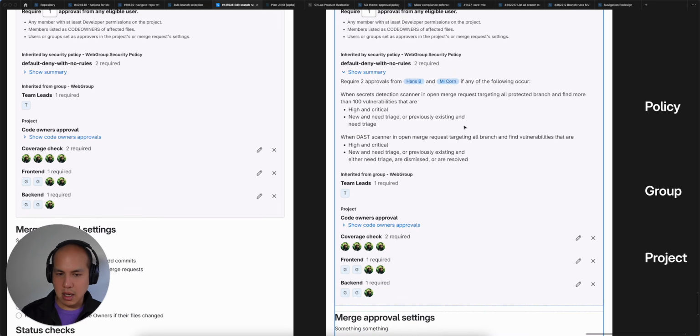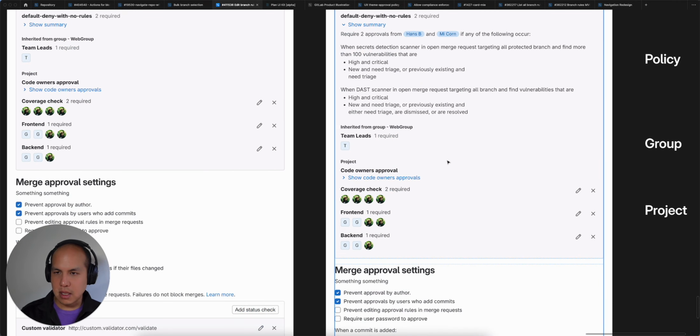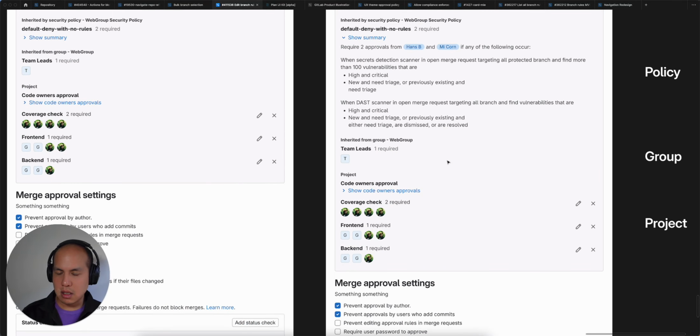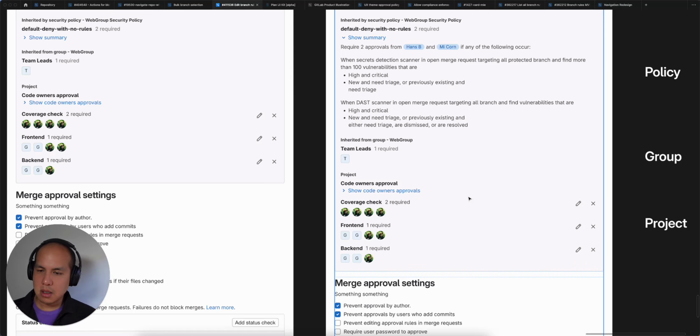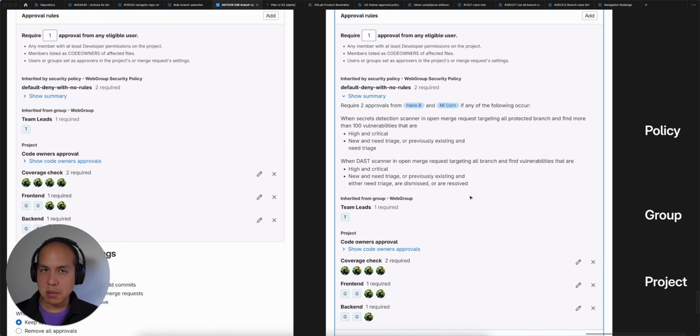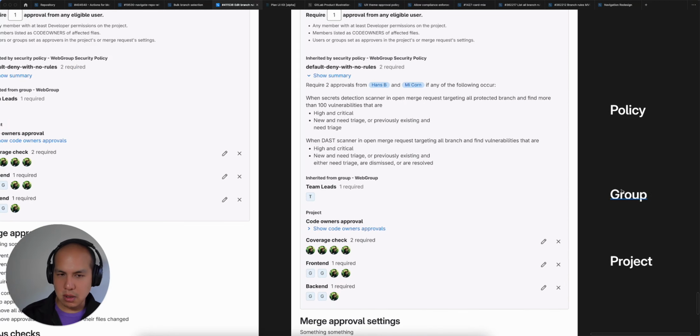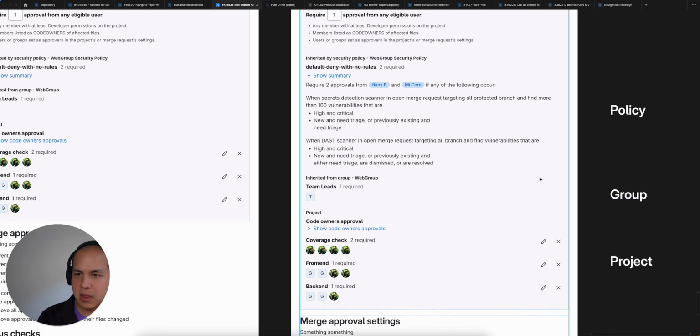And as a maintainer of a repository, you can see not only the rules that you have set up at the project level, but you can also see what other checks may come in from both the group and the security policy. So I think this one view to manage things can give you more control of what's being applied.